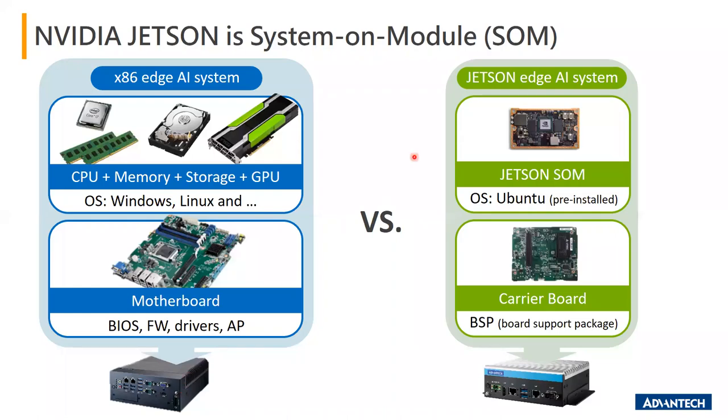On the other side, you can choose Jetson platform. Jetson platform has integrated all the CPU computing, memory, storage, and the GPU into a single module. And we at Advantech make the carrier board to pull out the connections like HDMI, USB, mini PCIe, PCIe slot for more integration for our customer for industrial usage. And we also make a choice for it, of course. So these are two different kinds of AI systems. But today we will focus on Jetson platforms. Of course, if you have other thoughts to deploy high performance AI inference systems, you might leverage high performance GPU cards, no problem for sure.